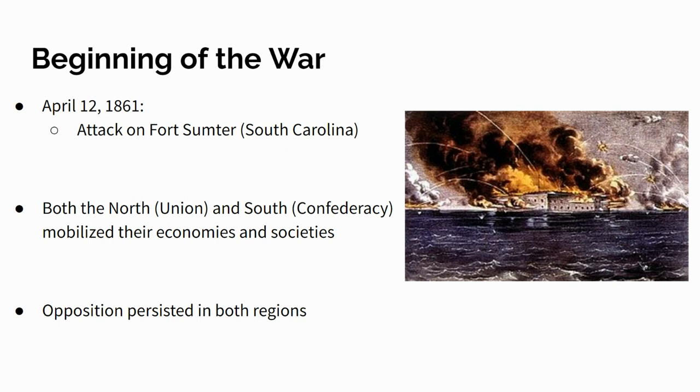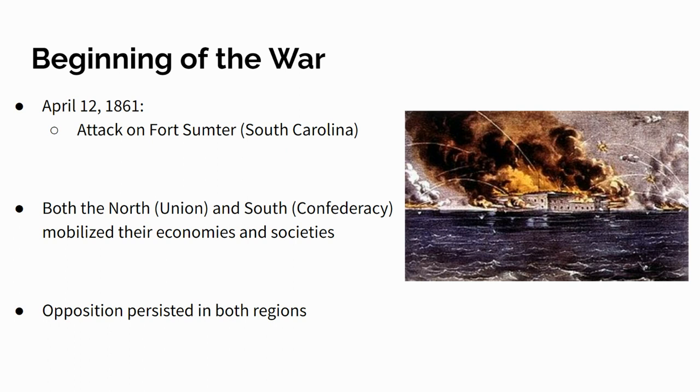And so what starts to happen is there's an issue because the Union, the North, has troops in this fort called Fort Sumter, which I actually got to go visit a couple of months ago. They actually have troops there, and it's like a small island off of South Carolina. But the issue is South Carolina seceded, and they're a part of the Confederacy, right? So we can see that it's a little bit sticky here.